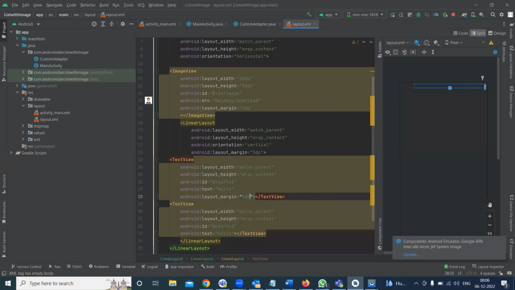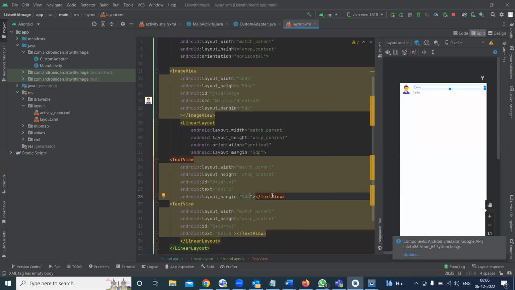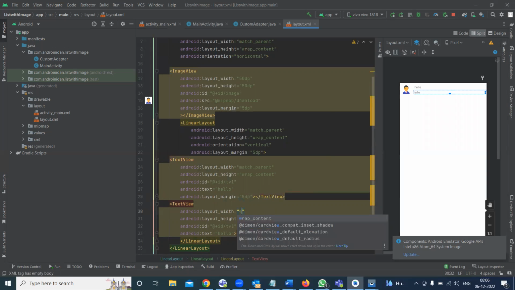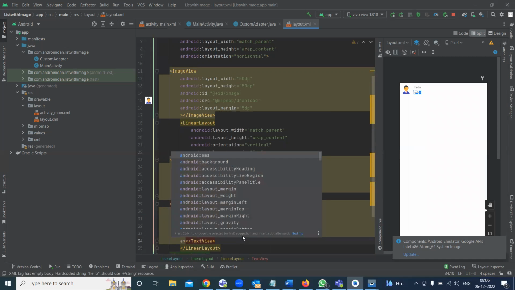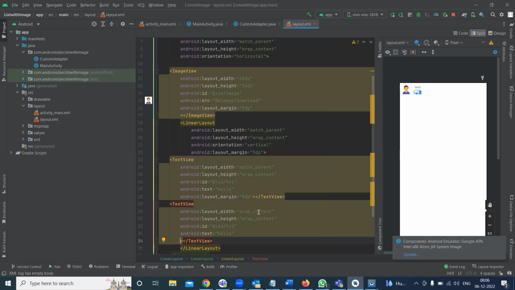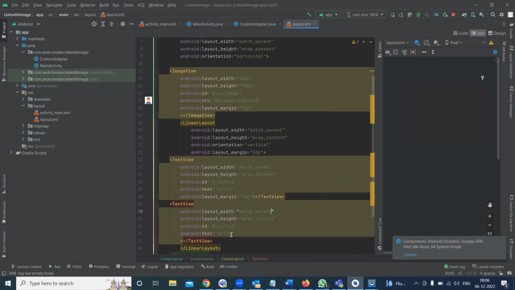5 dp. And this contact number, I want to display on the right side. So I'll put the width, sorry, here I put match parent only.